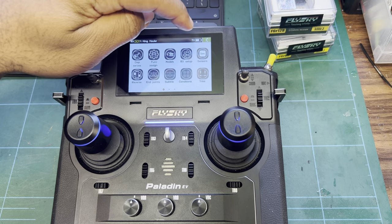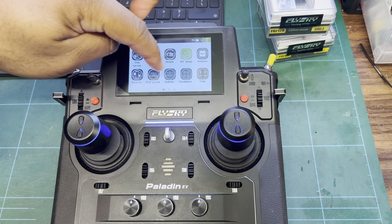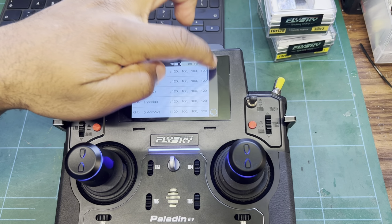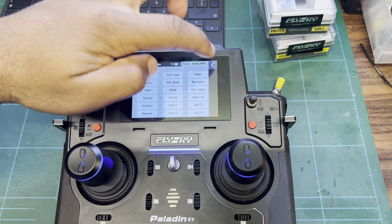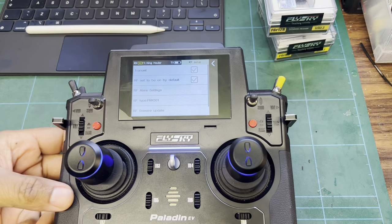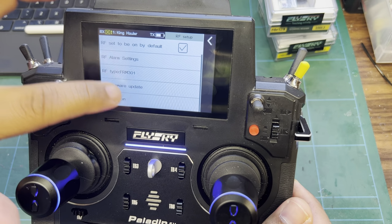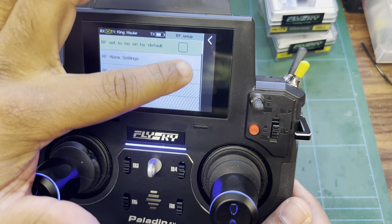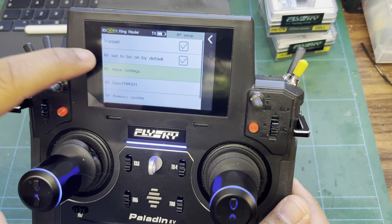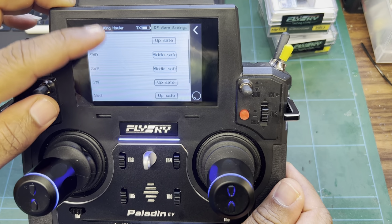Now, the way to bypass that is to go into the menu, and you would go into back. No, that is a touch a bit. You go into RF setup. So RF setup, and then at the bottom, scroll down again. RF alarm settings, and this is where you would change the settings.